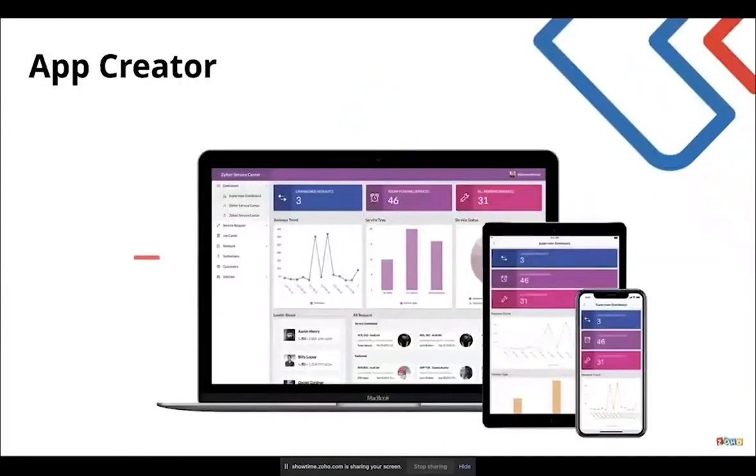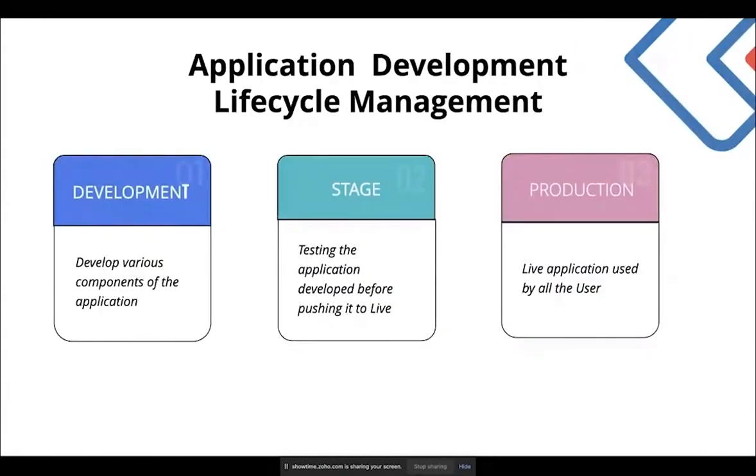So let's start off with the service that we are well aware of, right? Zoho Creator. Zoho Creator will power the app creator part. And all the features that you have currently for building forms, reports, pages, the functions that we have, blueprint, all of them are included in the new version as well. Apart from that, we made a major enhancement to the application development process, which was mentioned earlier, which is the ADLM process, the application development lifecycle management. So we have 3 different environments available, which can be enabled for all the applications or any application that you choose.